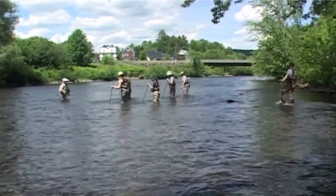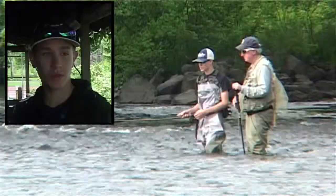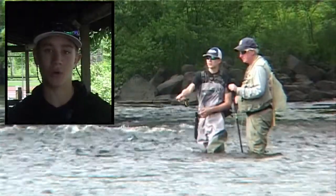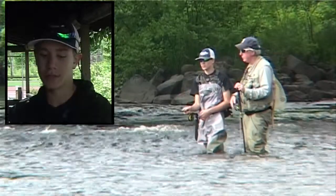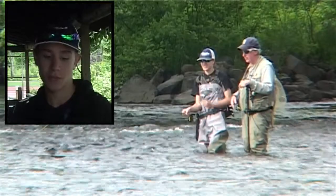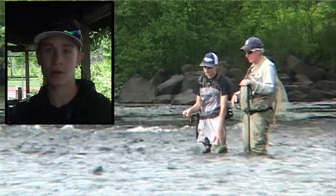Fly fishing is basically divided into surface fishing and subsurface fishing. With dry flies, just keep it on the top of the water and kind of point your rod tip with it and go along with it. With streamers, strip in a little bit of line every now and then just to make it move and make it look like it's actually alive going across and underwater.